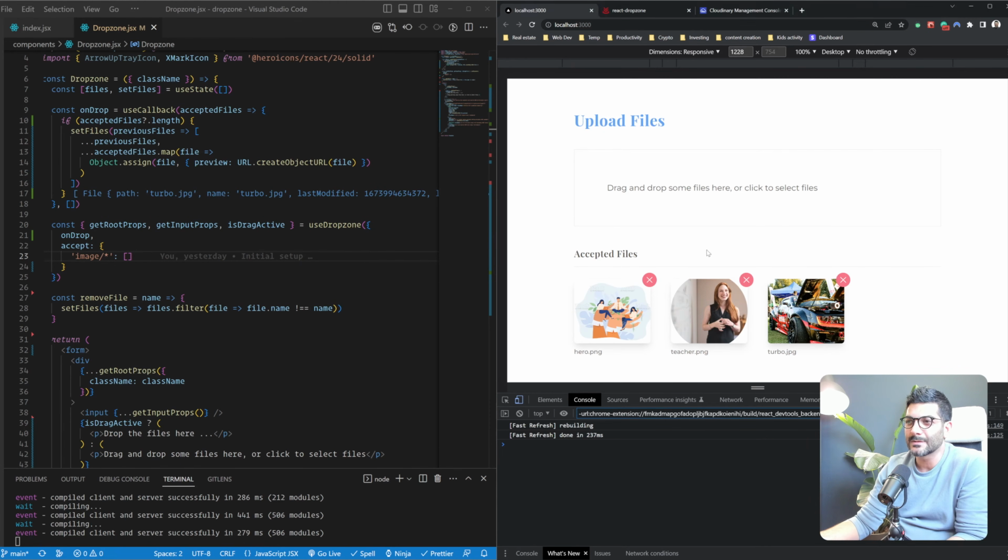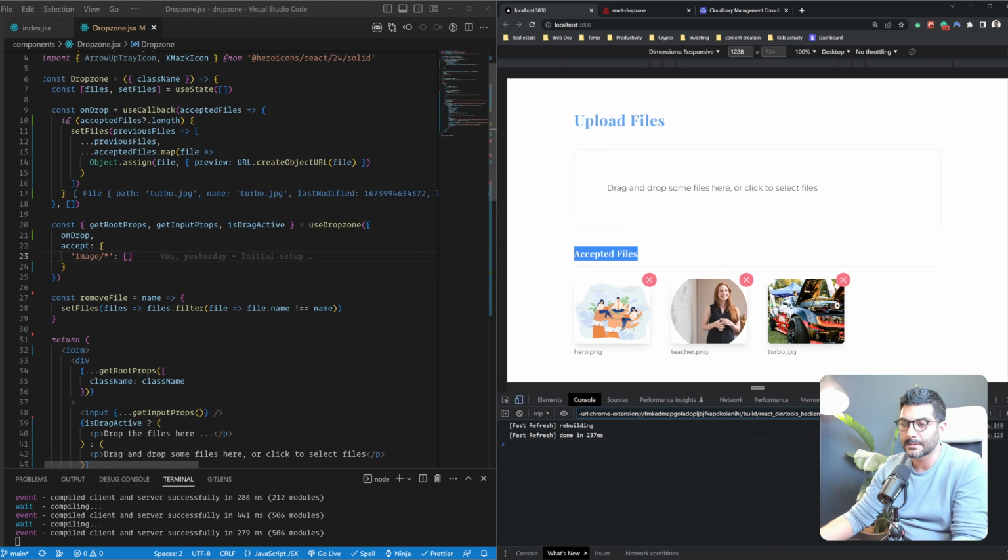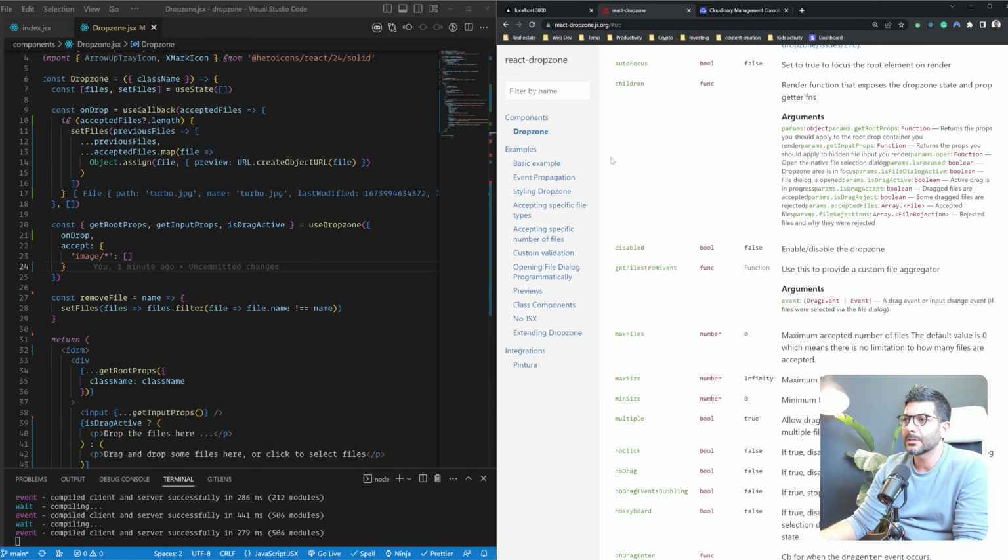Unfortunately, you don't see my file picker here, but this means that if the user now tries to drop something other than an image, it's not going to get accepted. It's going to go in the rejected files. Now, to see the rejected files that don't pass the restrictions we pass to useDropzone, I'm going to use a size restriction. So let's go back here.